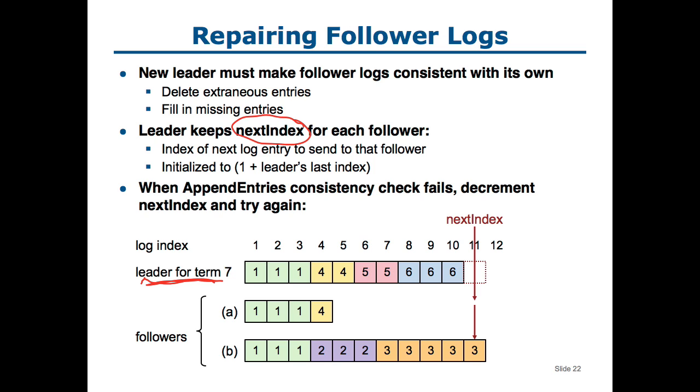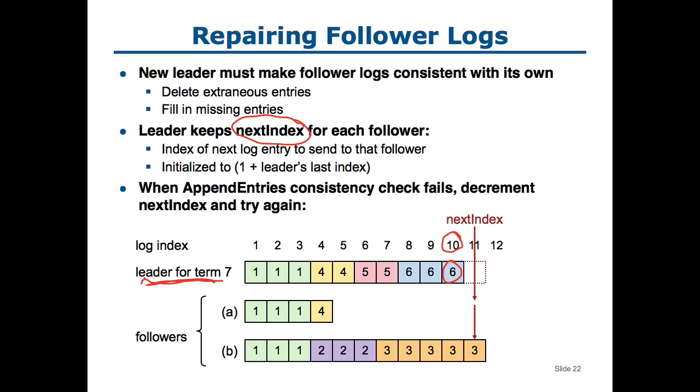The leader will find out about consistency issues through the AppendEntries RPC. Remember, there's this consistency check performed by followers whenever they receive an AppendEntries request, and that will find any problems. So the next time this leader attempts to communicate with either of those followers, it's going to include the index and the term, 10 and 6, for the entry just before next index as part of that request. By the way, the next request is probably going to be a heartbeat that it sends out as soon as it becomes elected leader. But heartbeats behave just like all other append entries, except that they have no new values, but they still include the consistency check.